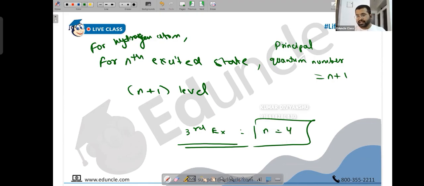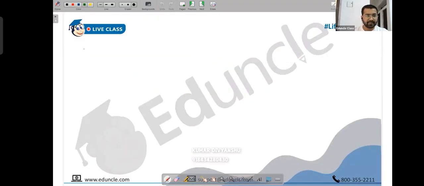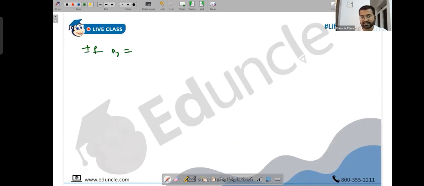Now suppose they give you an upper limit n2, like the maximum possible outermost orbit available in that particular atom. Suppose they say third is the maximum possible outermost orbit, or fifth is the maximum possible outermost orbit. And they are asking what are the possible number of transitions, how many series combinations you can get, how many kinds of discrete wavelengths, how many kinds of radiation you can emit. Copy. So suppose n2 is fixed, and they are asking how many possible transitions. Let's understand.